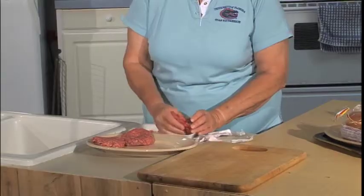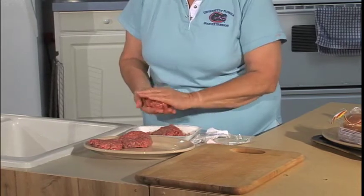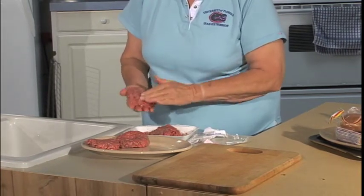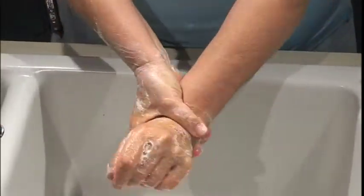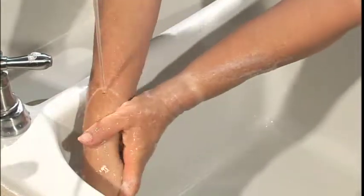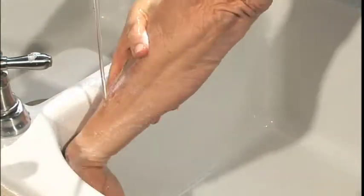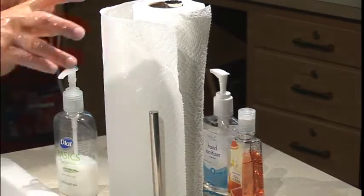Start with your hands. Hands carry bacteria. Scrub them before and after you handle food, garbage, pets, or anything that is not food. Clean hands could prevent almost half our cases of foodborne illness. Use hot water, scrub past your wrists, get under the nails, then rinse well and dry with a paper towel or a clean cloth towel.